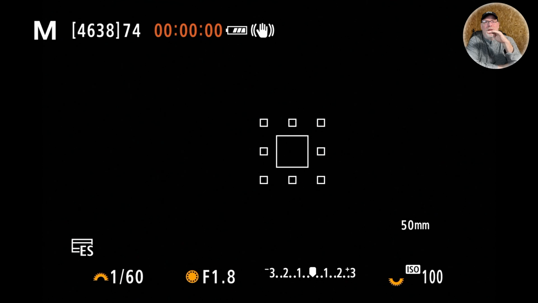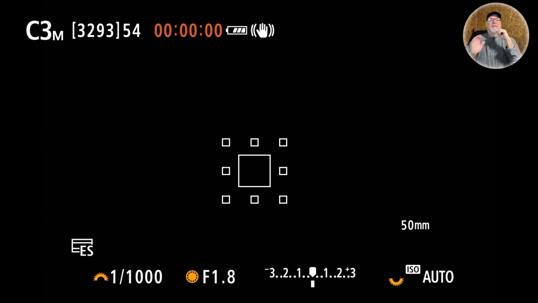One other thing you should be aware of is if you want to set it, like I said, I go to the wildlife refuge, and that's my custom 3 mode. So if I go to custom 3 on my camera, that's my current settings for my custom 3. 1/1000th of a second, auto ISO, because I'm in situations where it's dark light.